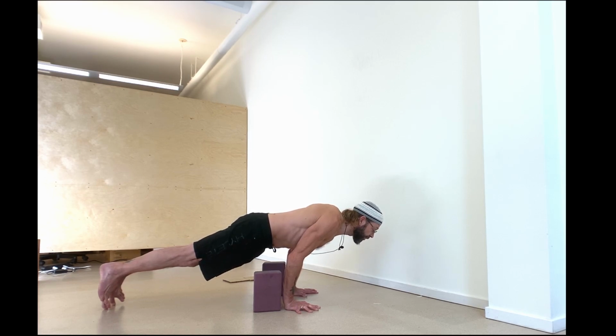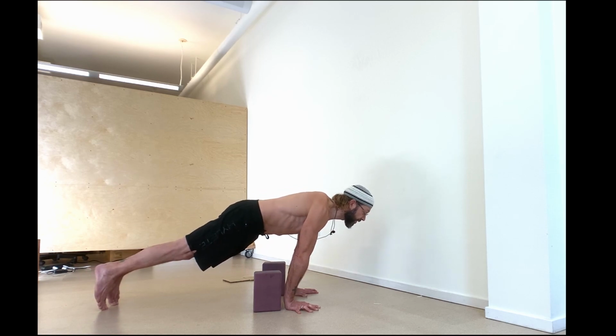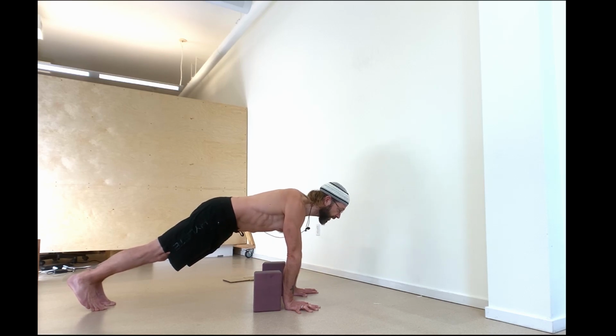1, 2, 3, 4, 5. Press back up. Now again like that. Shoulders forward. Bend the elbows, come down just a couple inches. Hold. 1, 2, 3, 4, 5. Press back up. One more time like that.